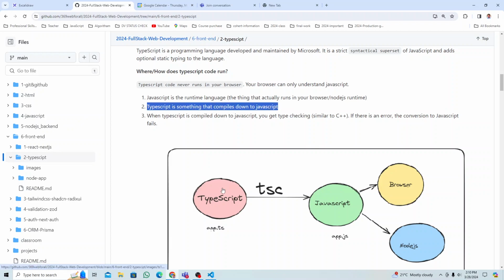So we write our code in a TypeScript file, and when the program runs, this TypeScript file, like app.ts, will be compiled to a JavaScript file, and that file will only run in your browser and Node.js. TypeScript just compiles it, meaning it converts your code into JavaScript.